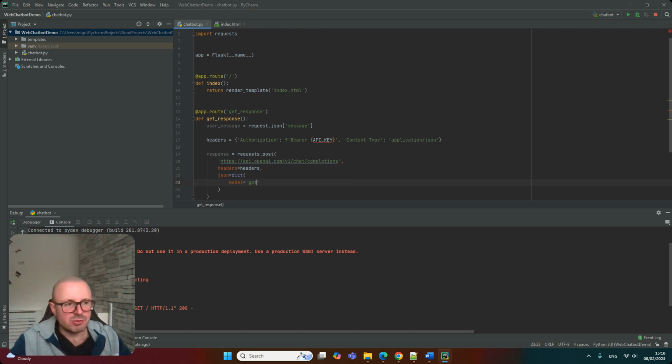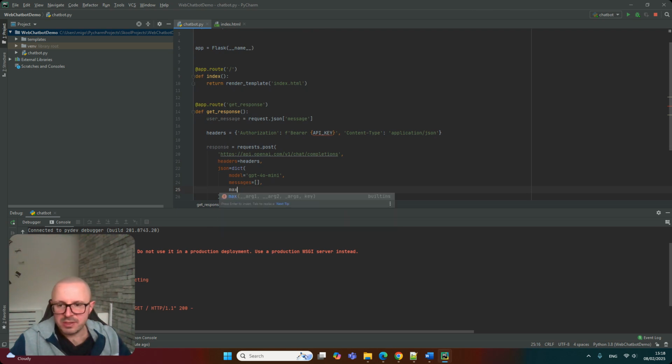In our case, we want to use GPT-4o mini. And then we need to pass messages, and finally the maximum number of tokens. So in our case, let's say that the role is user, and then the content will be the message that the user typed in.